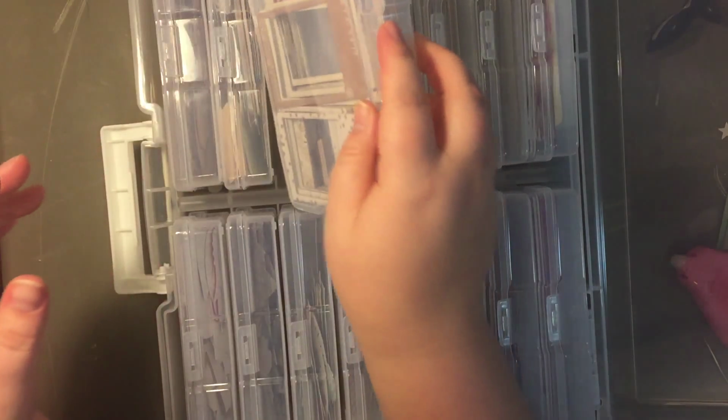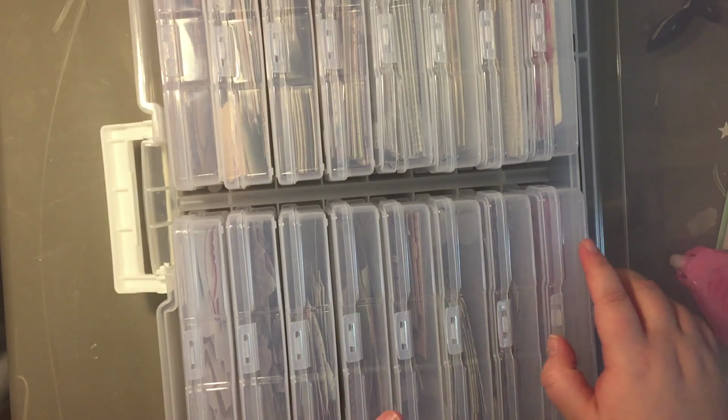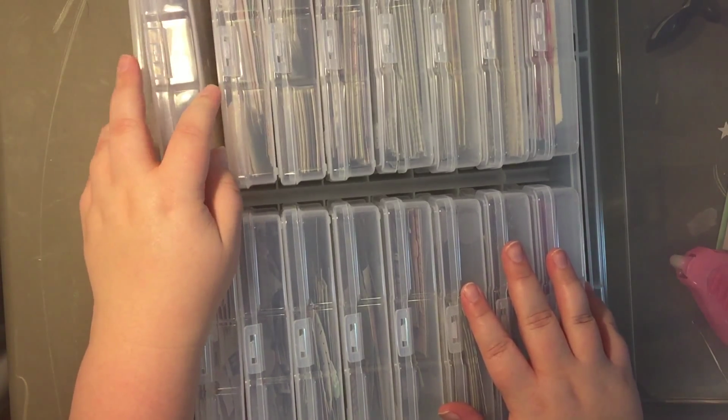you can always find extra containers. Like if one of yours gets damaged, they have just these containers that you can get for about $2 a piece. So yeah, let me just go ahead and share with you guys what all I've put in here.